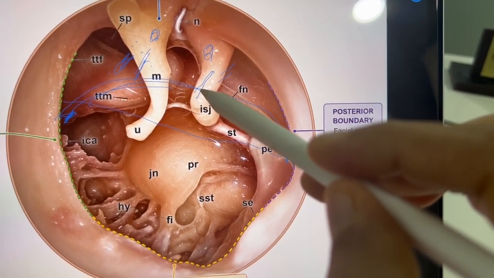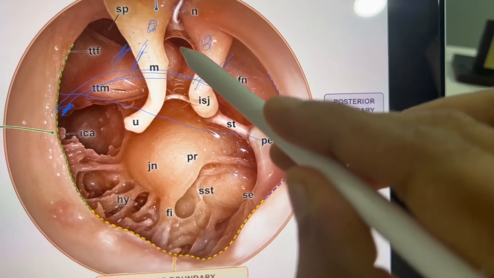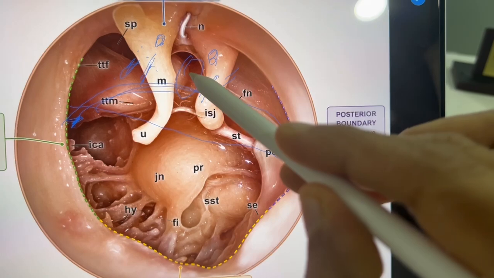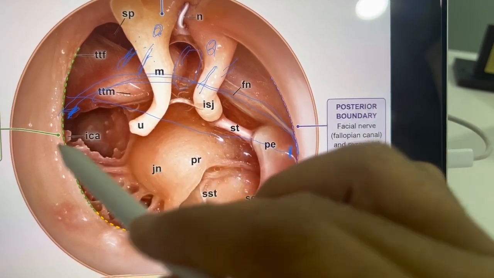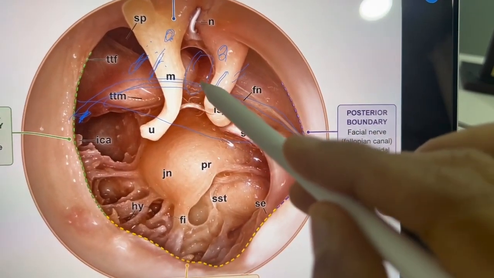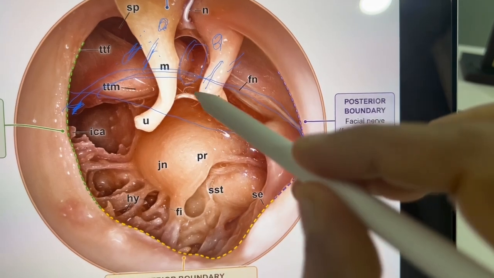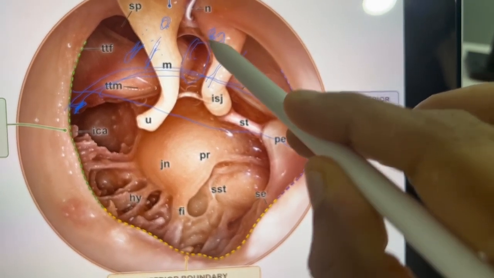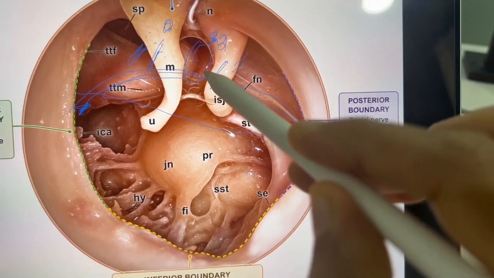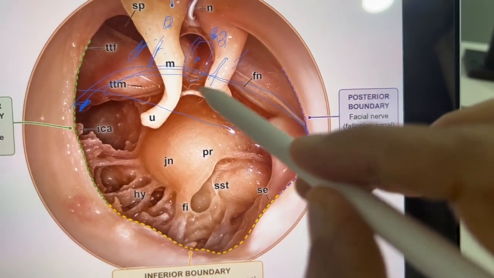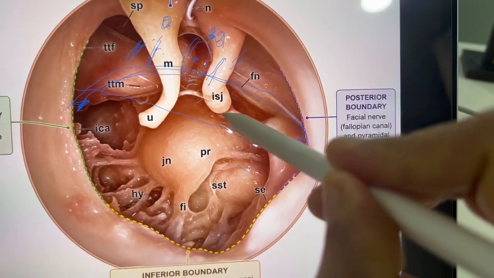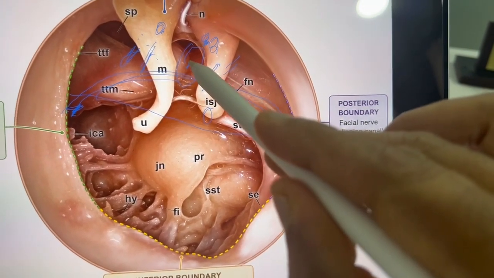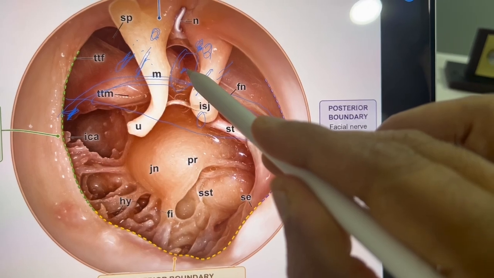Now let's talk about the anterior tympanic isthmus. See, this anterior tympanic isthmus is the area, here is the perforation in this diaphragm which ventilates the epitympanum. So this epitympanum has laterally the body of the incus. Medially you will get the tensor tympani fold and below you will get the stapes. So this area is the anterior tympanic isthmus.